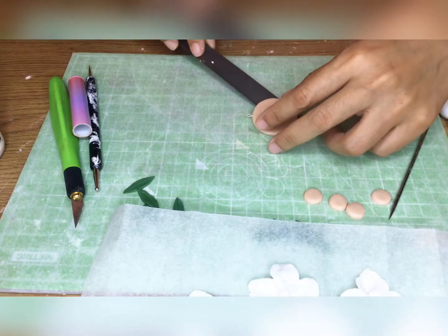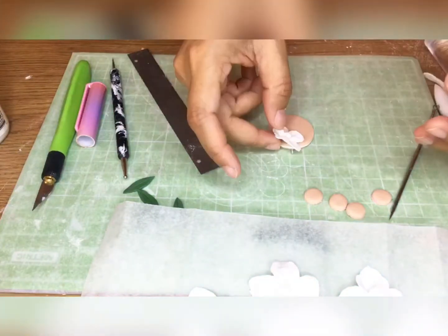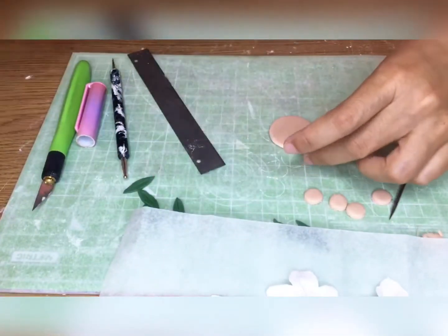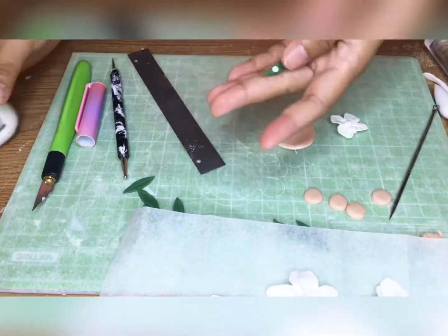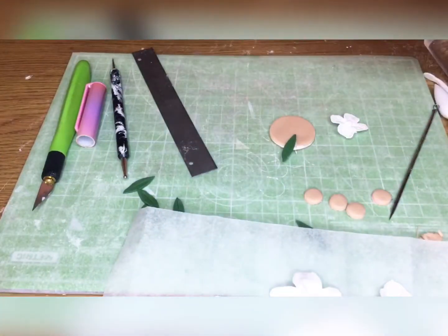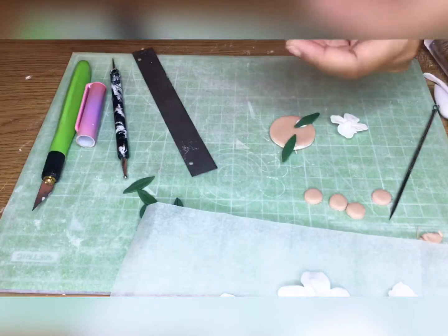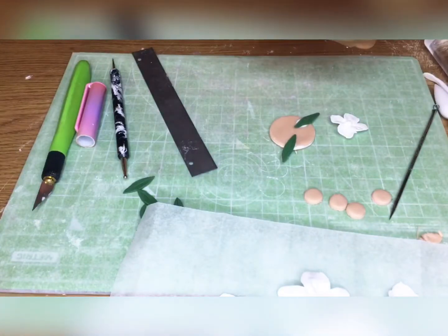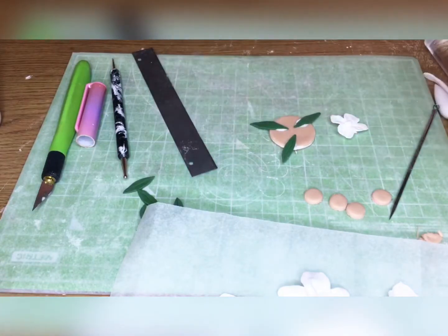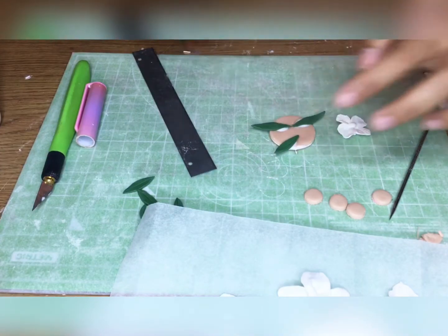So this is the pendant base, and we'll put the flowers and the leaves on it. It is just my preference to put the leaves and the flowers, and there is no preference. If there are better methods, please let me know, and I'm happy to learn from you guys.